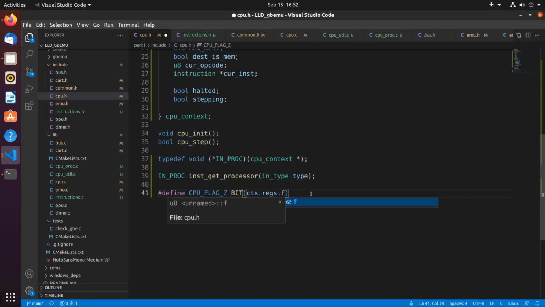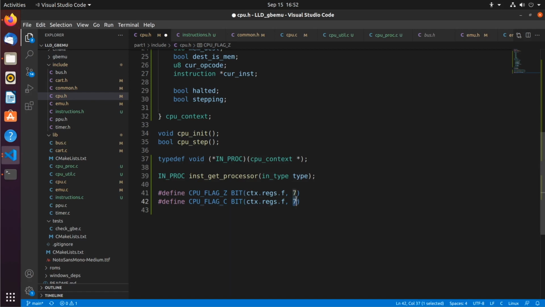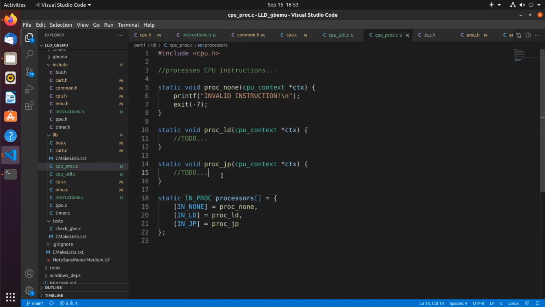So we want to get the bit number for F, which is going to be 7 for flag Z. So bit 7 of our flags register. And for the carry flag, bit 4 is the carry flag. So this will give us the value of the zero flag and the carry flag.